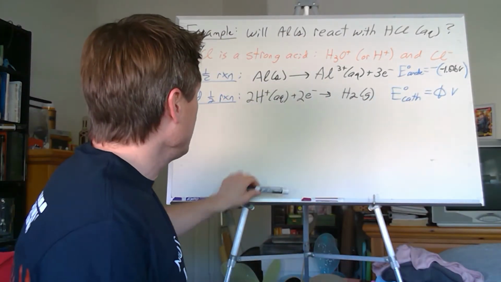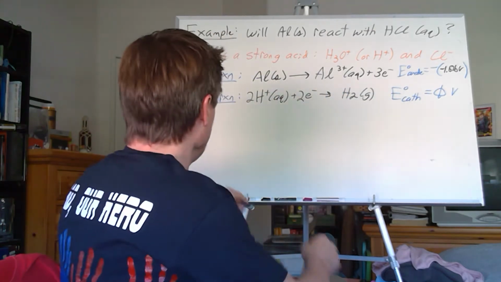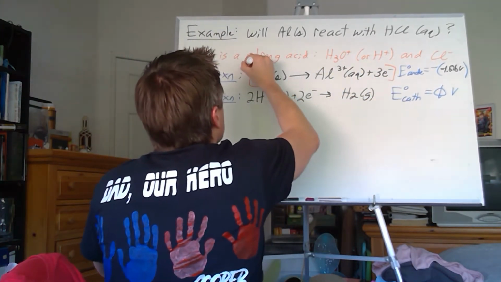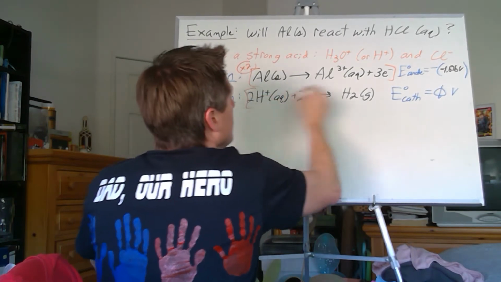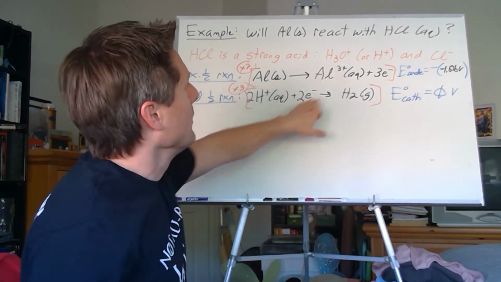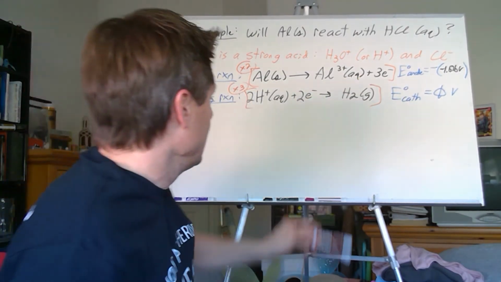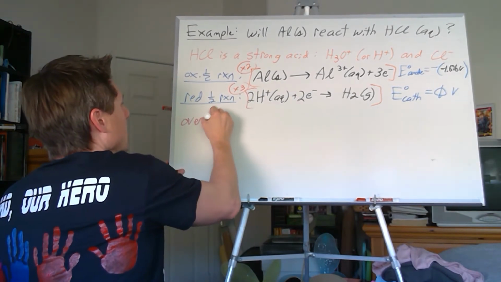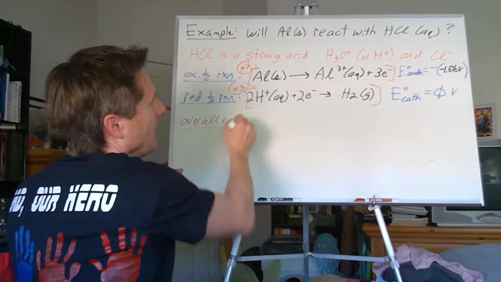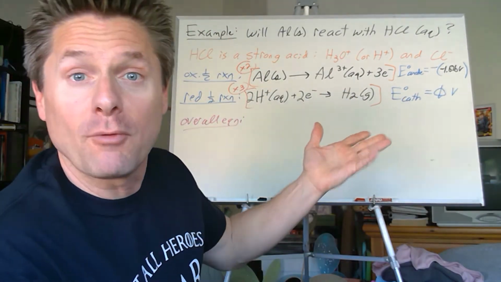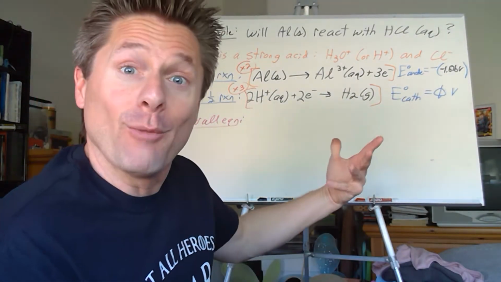So let's add those together. We got 2 electrons here and 3 electrons there. So we need to multiply this by 2 and this by 3. We look at the common multiple between them. All right, let's write down the overall equation. Hopefully you can already see with the shortcut, when we add that plus that, it's going to be positive. This is going to react. We don't have to go through all this, but it never hurts. It's on the board. I got room.